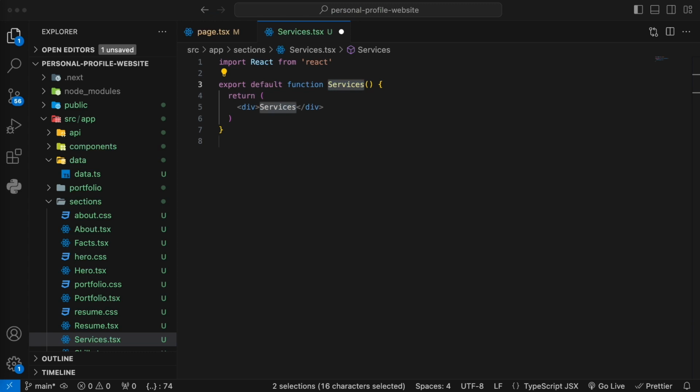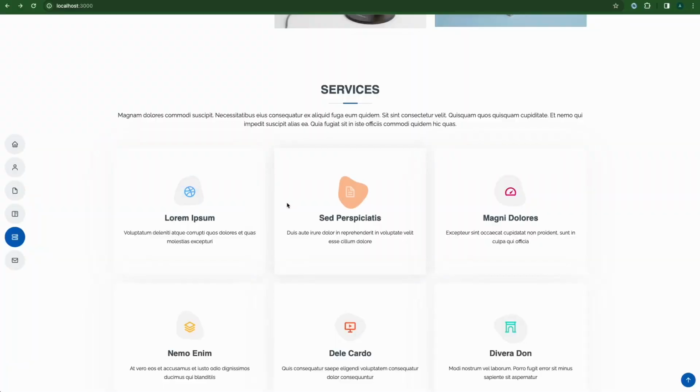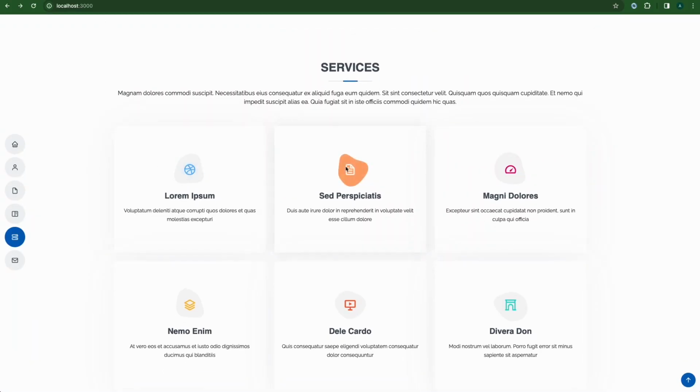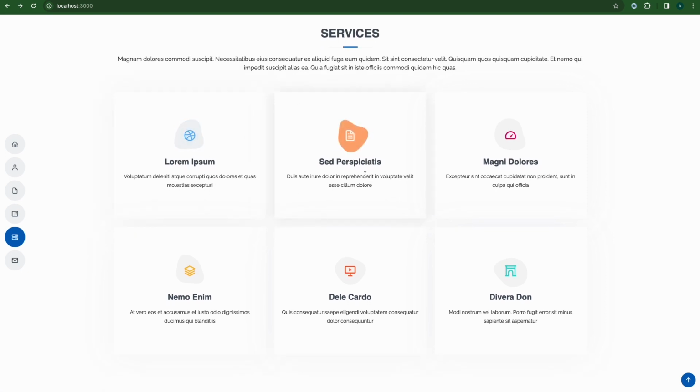And what we're going to do next is think about whether we are going to build this one as a server component or a client component. Have a look at the original design. Does it include any user interactions or any on-click events, for example? No, it doesn't, right? It's just a demonstration of the different services you have, and some hover effects can be simply achieved by CSS, right? There are no user click events or scroll events or rearrange events, no events happening.